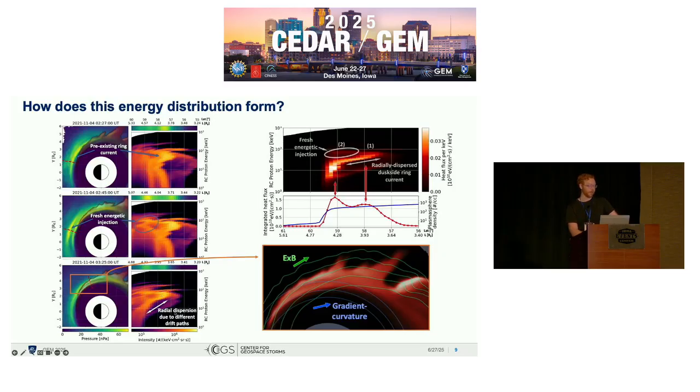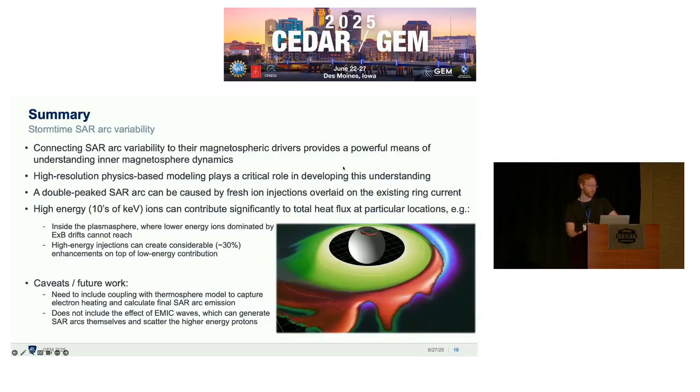To talk about this radial dispersion really quick, you can see in these top panels you have all these energies stacked on top of each other, and then moving into the dusk side is what's creating that broad base for the injection to stand on top of. And if we look on this side, if we compare the E cross B versus gradient curvature drifts, you can see how you have the lower energies following that E cross B further out, and then gradient curvature drift pushing the higher energies closer in to give you this space right here. When you add in the injection on top of that, it's able to form that double peak in this situation.